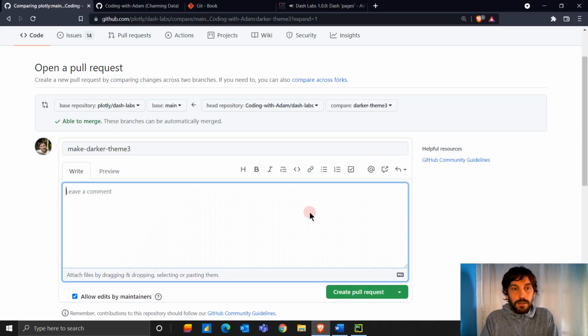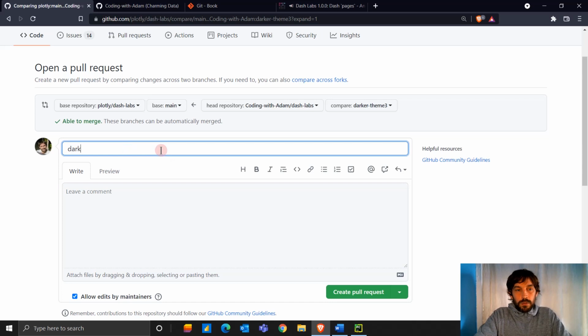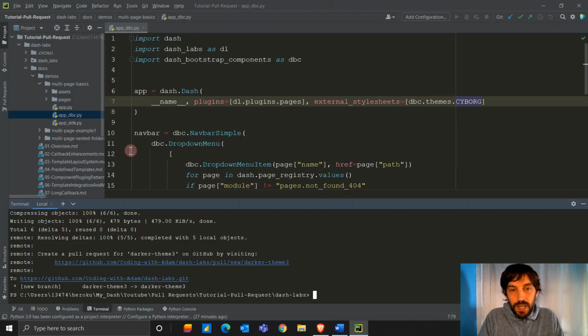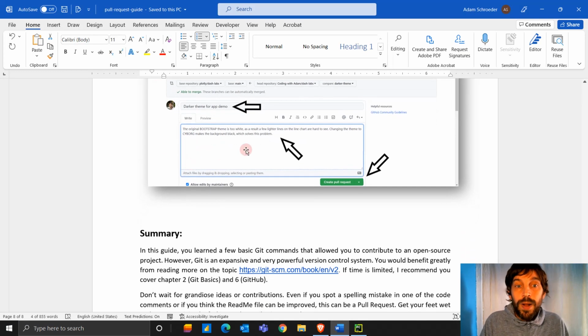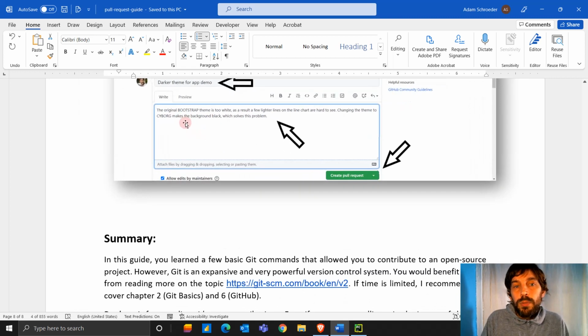So we'll do that. We'll do darker theme 3 for app demo. In the description, I'm not going to copy and paste everything, write everything again, but you can see here the original Bootstrap theme is too white, so as a result, a few lighter lines on the line chart are hard to see.